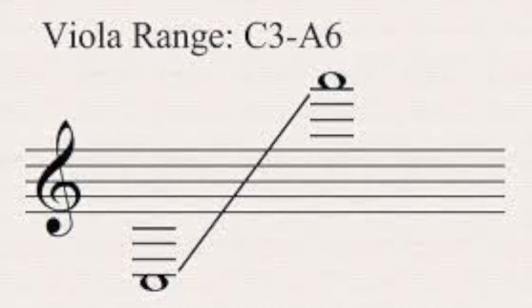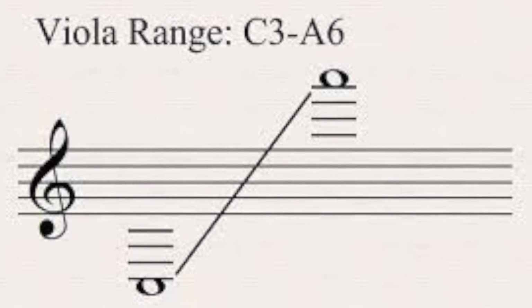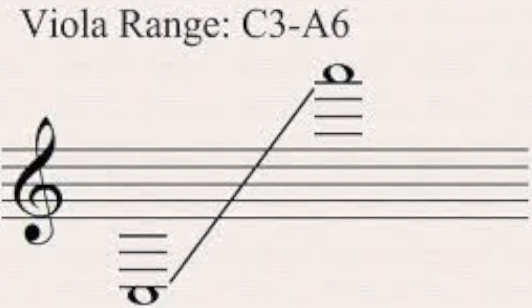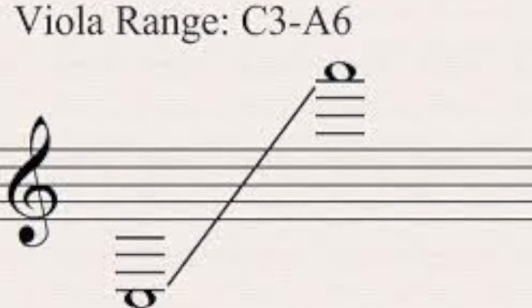The viola is also the closest instrument to the human voice in terms of range. It can be gritty in the lower register and shake in the high register. But if the viola is built the same way the other string instruments are, why then is it seen predominantly in classical music and not ever showcased like the other string instruments? The answer is simple. The viola is an imperfect instrument.